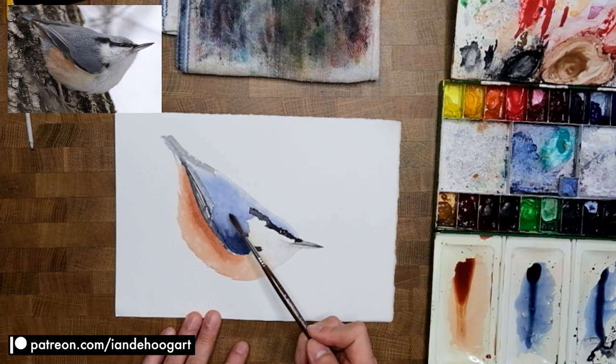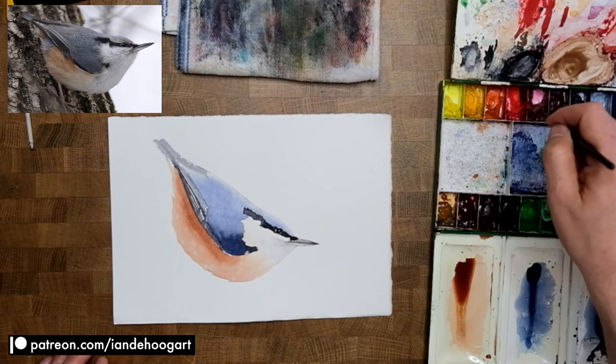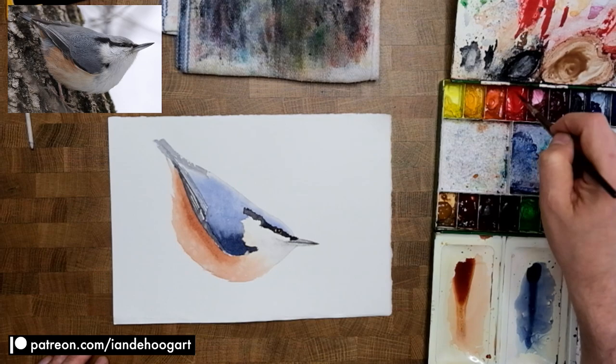So I'm pretty happy. I haven't finished this painting, I look at it and I go, that doesn't look like a Nuthatch at all. I mean, that's generally how I determine whether a painting is a success or not. If I finish it and it doesn't look like the bird that I started painting, then I'm in trouble. But as long as it looks like it, then, you know, it's a success.